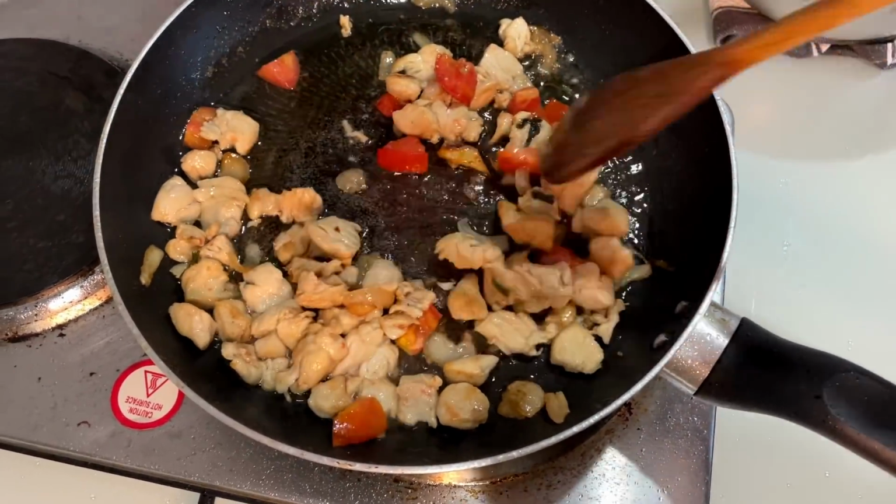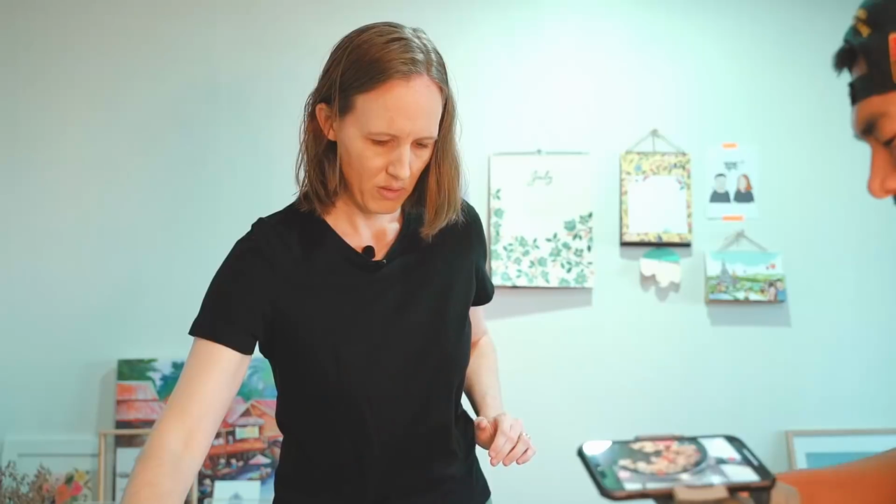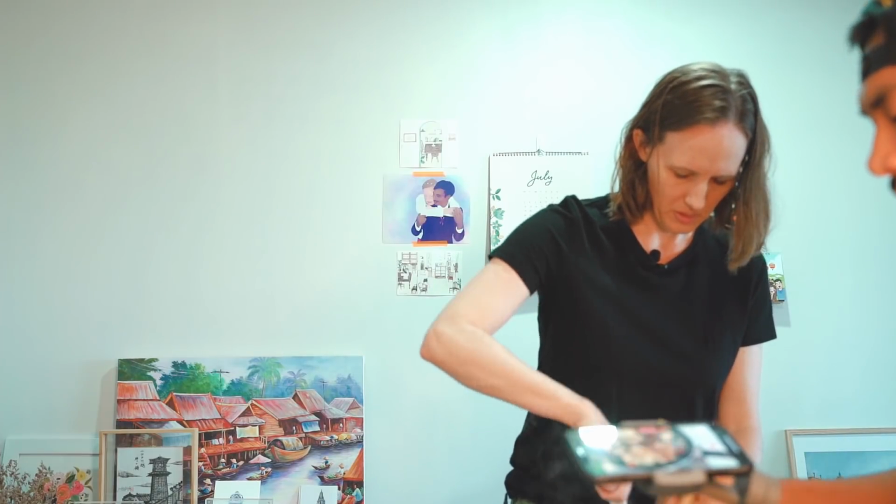Ooh, look at this. It's turning brown. I wish we had carrots. Do I need to keep doing the rice or is it good now? Okay, I think you can put the rice now. So I'm going to put all of it, right? Yeah. So bring the cooker closer.